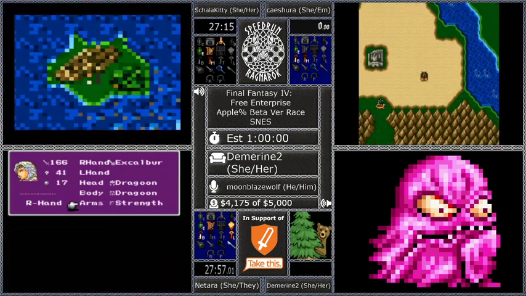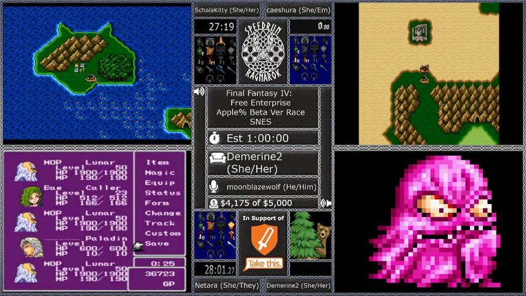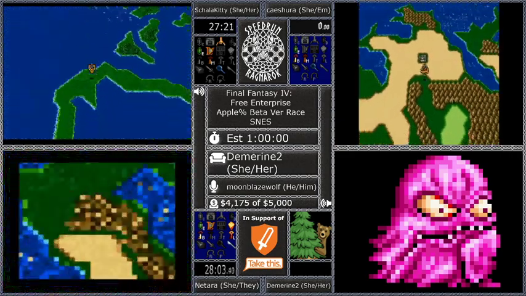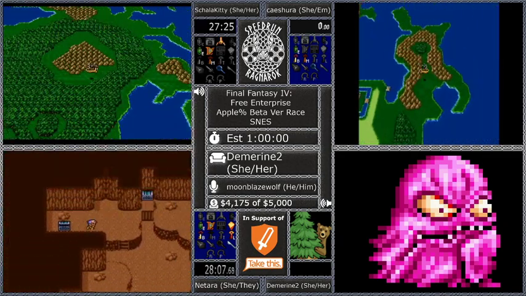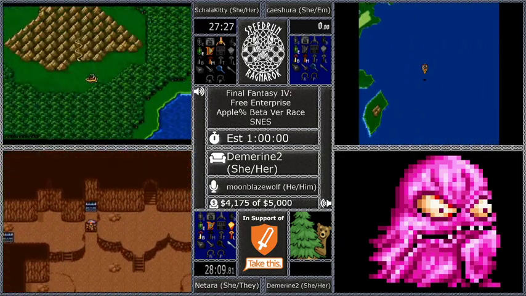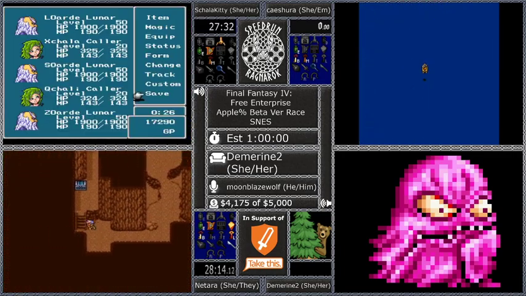You have Netara, who has run this before for GDQ Hotfix. She is not competitive, but she is up there in terms of skill, and don't let her tell you otherwise. You have Schala, who, even though she does a lot of the art, is not super competitive, but she plays Free Enterprise every so often, and of course she is good at it.